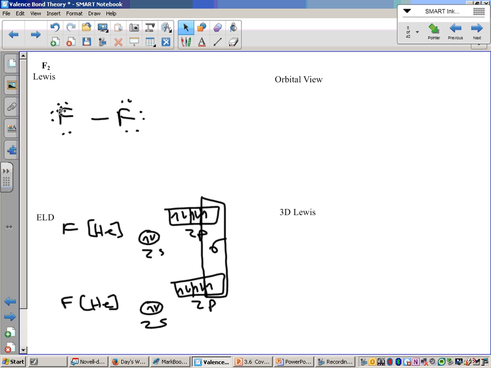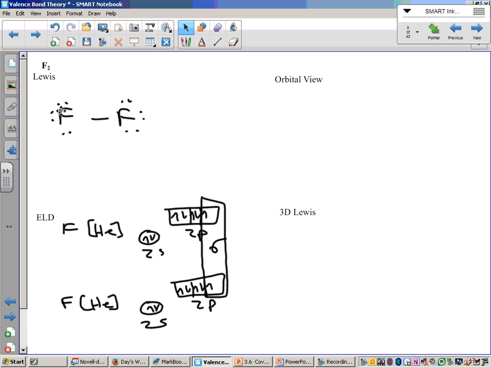And on my little simulation, they're going to be fatter, because really the p orbitals are a lot fatter. If I were to draw the p orbitals in the actual way in which they look, my picture would look more like this. One lobe would go up like this, and the other one would go down, almost more like an 8 than a dumbbell. The second one would go out like this, and then out like this. And that becomes really complicated to think about and look at. The third one sticks out this way and back that way. So it's really kind of a pain to actually draw it the way the p orbitals exist. So we draw them as longer, skinny orbitals.